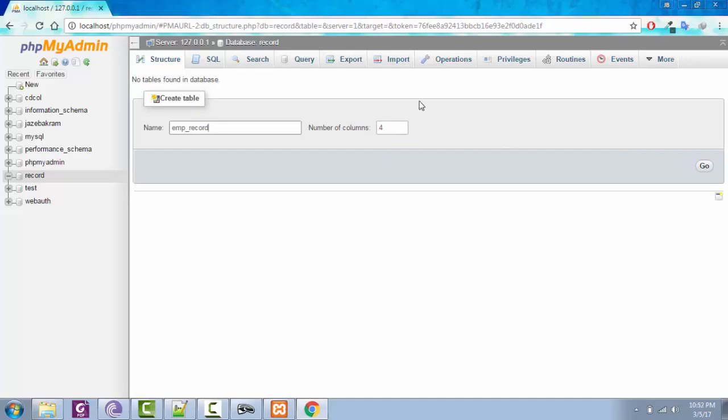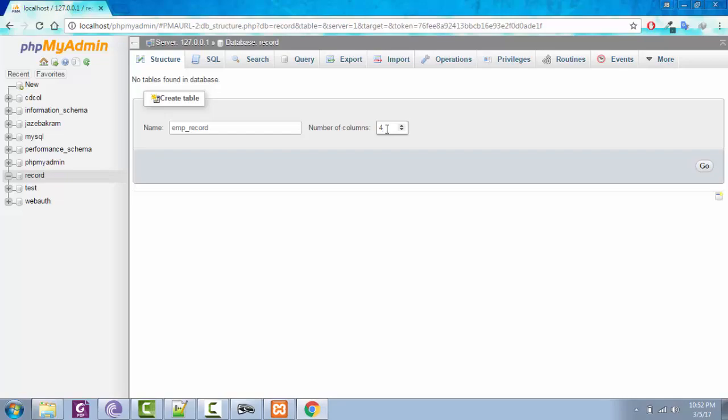Now I have to define the number of columns. So I'm going to define the table with the name of emp_record, and then in the number of columns field I think it would be okay to create 6 columns. You can create as many columns as you want. For this employee record table, I want first of all employee ID 1 2 3 4 5 6 like that.